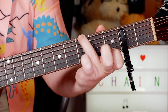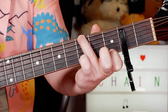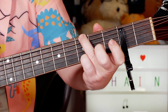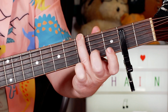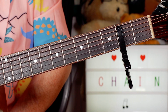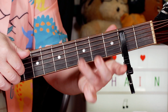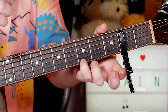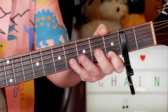Then we've got, basically we've got an A7 chord here. So I'm playing 5, and then an open G string, well, capo on the G, and so we've got G and B strings, and 5 on the E string, back to the G string, then 3 on the E string.